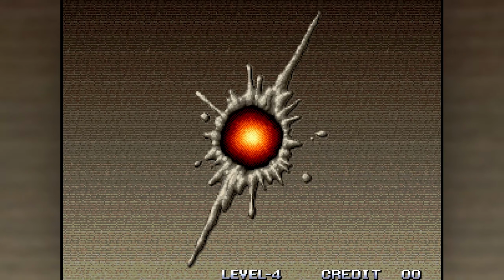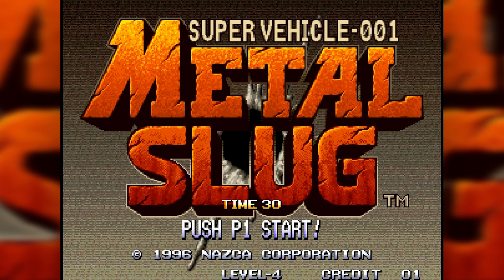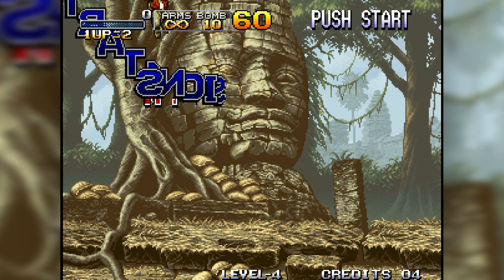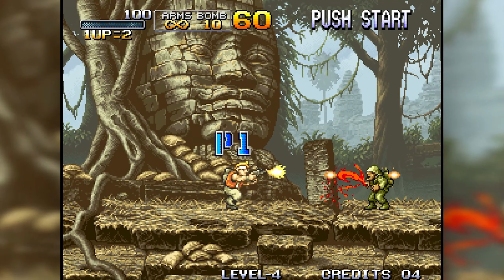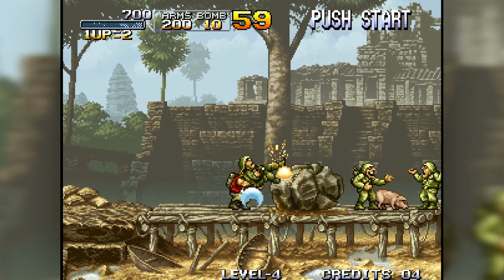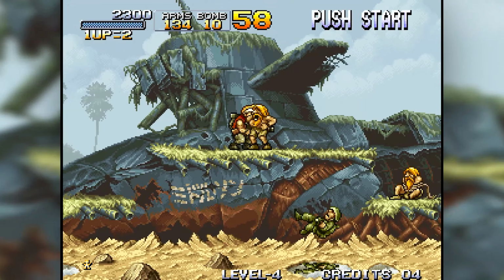This is first up, Metal Slug 1, released in 1996 by SNK, or Nazca, I guess, but it's SNK. I'm just going to skip the little track screen and the tutorial. We already know what we're doing. This is basically a run and gun game, a la Contra. So, you shoot, you throw grenades, you jump around, you don't get hit. The end. Beautiful sprited graphics, that's what Metal Slug is known for, and just generally really good gameplay.